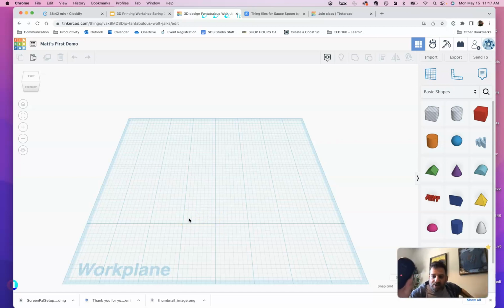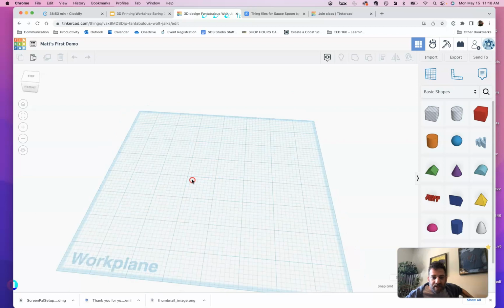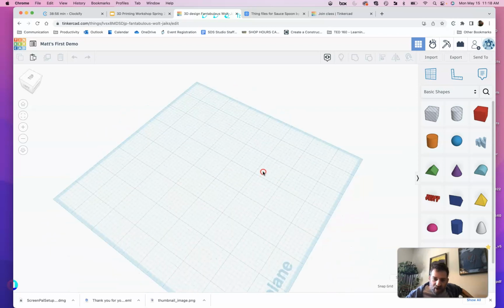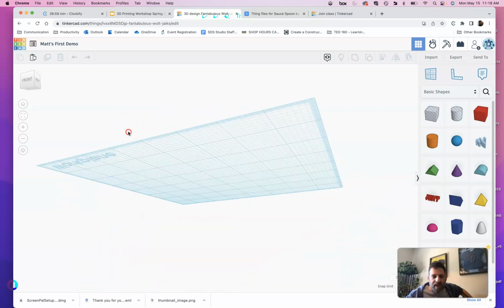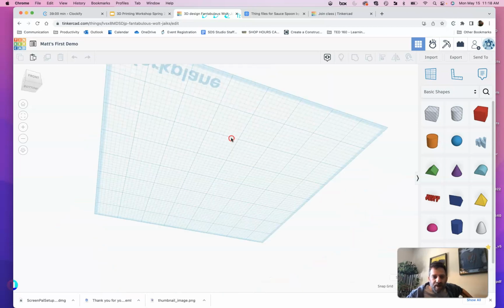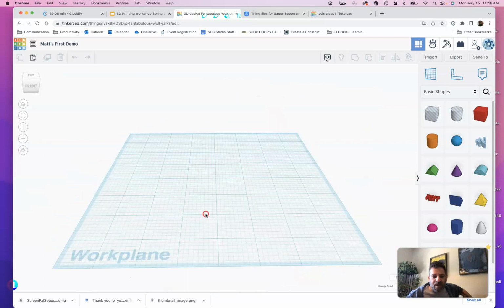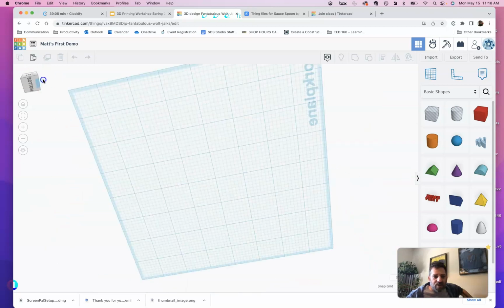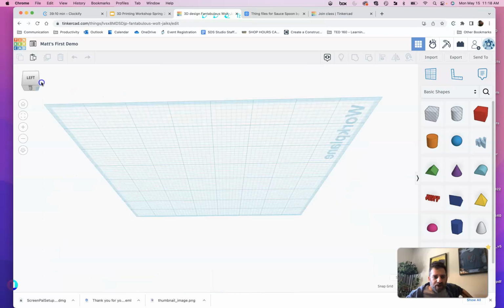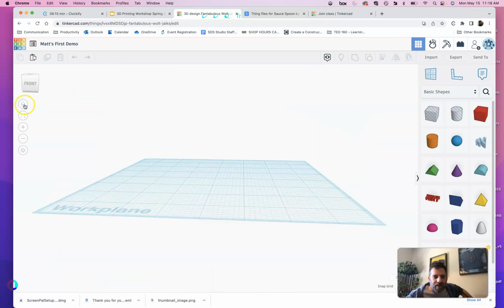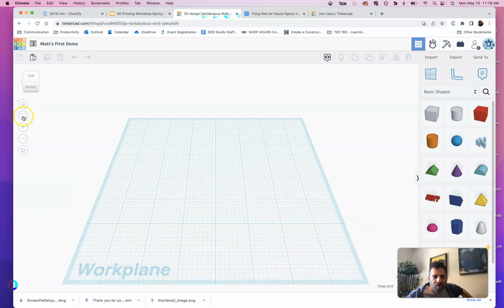This is where a mouse is going to be really, really helpful in this program, because I found it's really hard to do 3D modeling with a trackpad. So a mouse is really helpful. There's a right mouse click and a left mouse click. I'm currently pressing down on the right mouse click, and I'm pressing and holding, and you'll see as I'm turning my mouse, I can turn my plane and look at it in different directions. You'll also notice when I'm turning it, this little cube over here is also turning. Okay. If I click the home button, it'll bring me back to the home view.